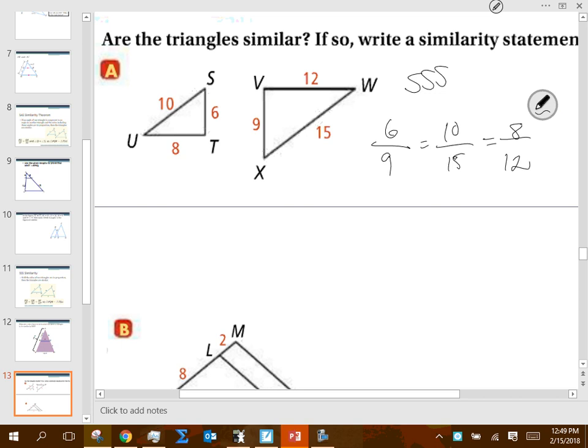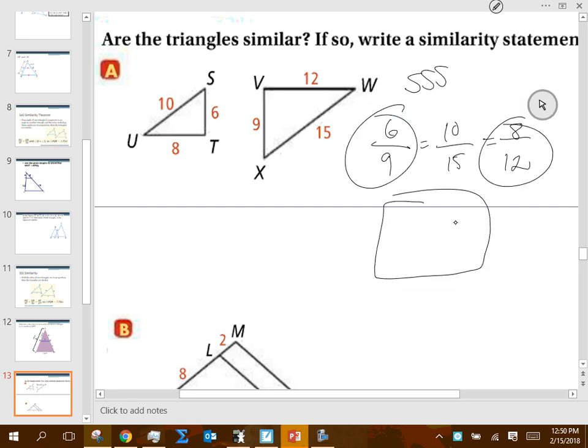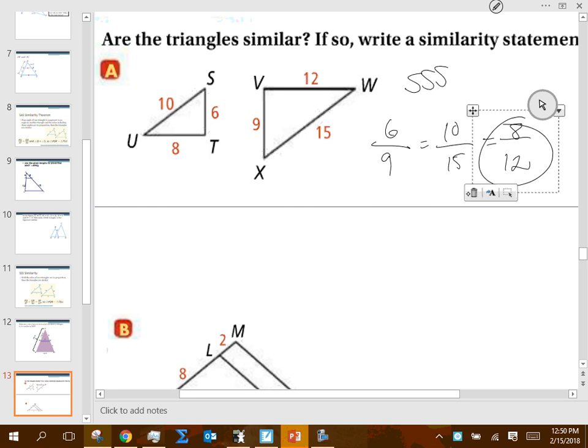Now we want to see if these are similar. To make the argument that these are similar, these all have to be true proportions. We have actually 3 proportions here, right? We got those two, we've got those two, and then we also have those two. Okay? So we have 3 proportions, but if we're creative and we understand some of our properties from previous ideas, let's just look at those two.